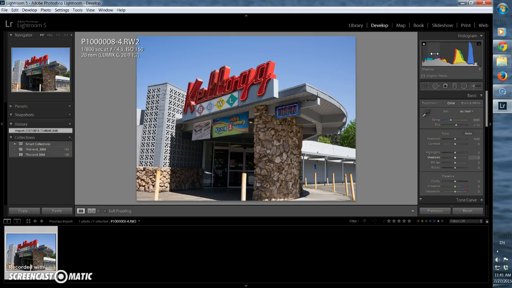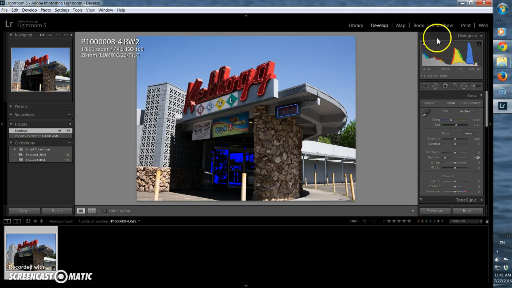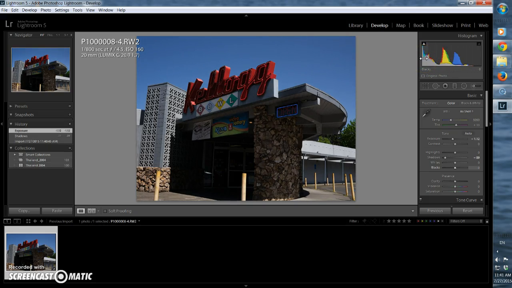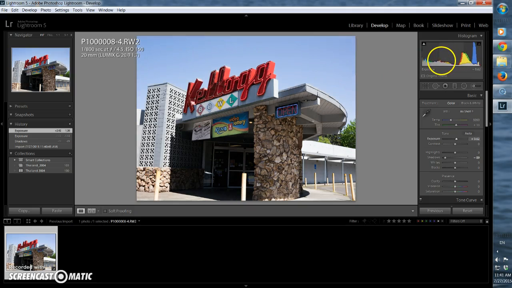And one of the things we can do with this histogram is we can select it with our left mouse button and drag to the left and drag to the right. And if you notice, when we do that, it actually changes the way the picture looks. When we drag far left to the dark side of the histogram, our image becomes darker. If you click and drag to the right, our image becomes brighter. Ideally, what you want for a nice image is you want your tonal range to go all the way from the dark all the way up to the light.